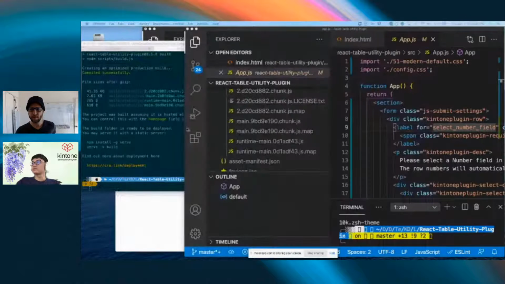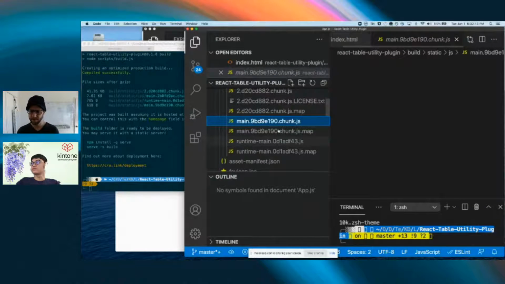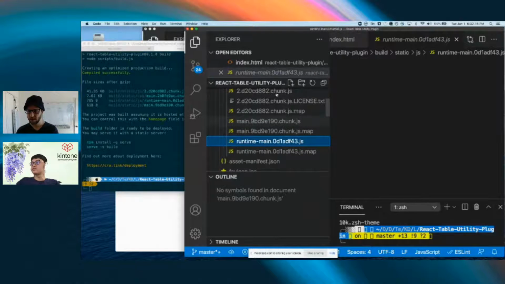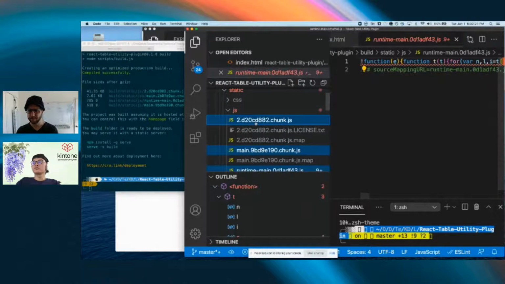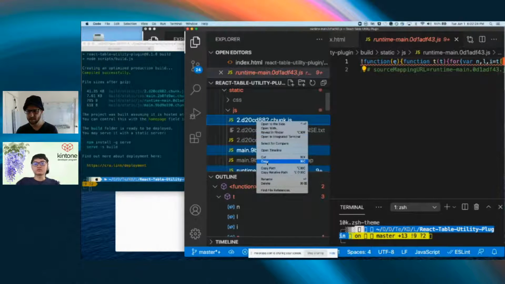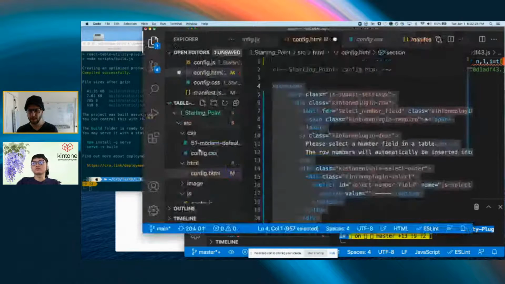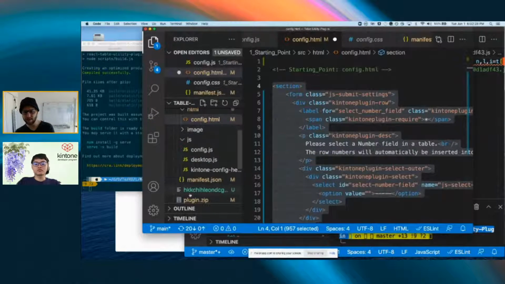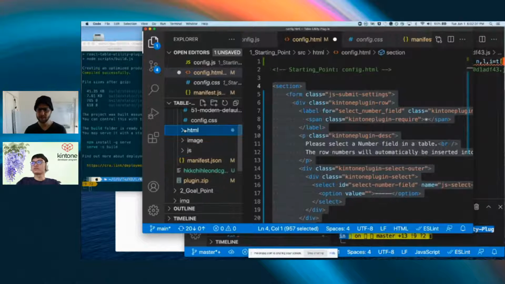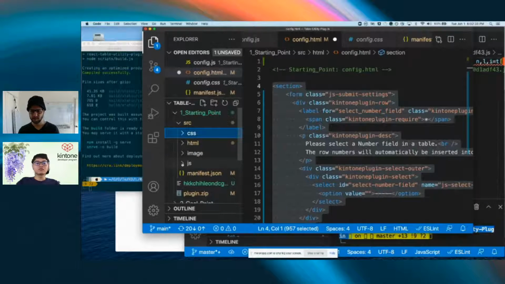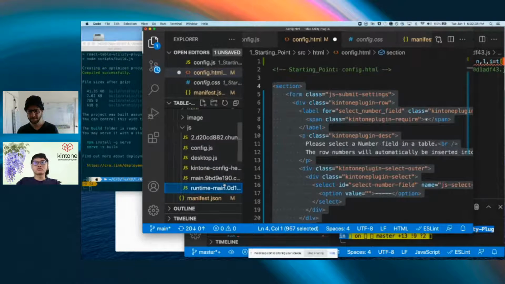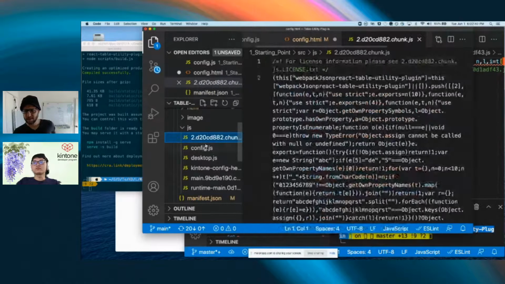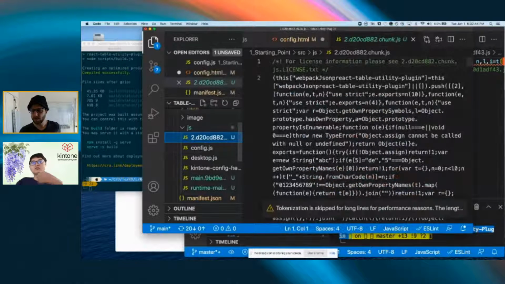Okay. What we'll do is we can grab this information and copy it and then drop it inside of the JavaScript file of our plugin. Now, this doesn't make any sense to us, right?